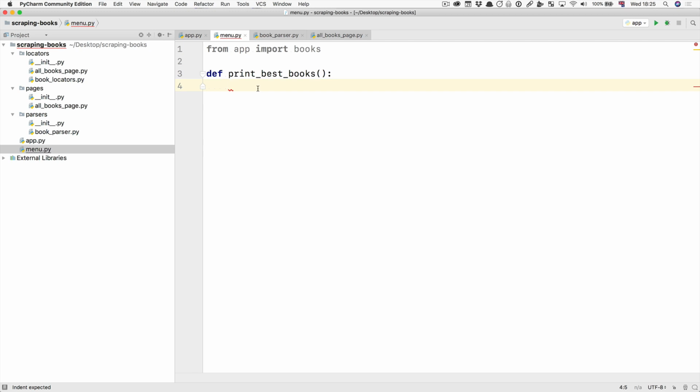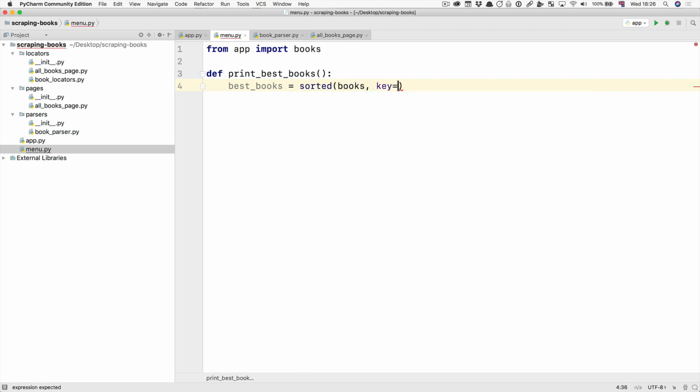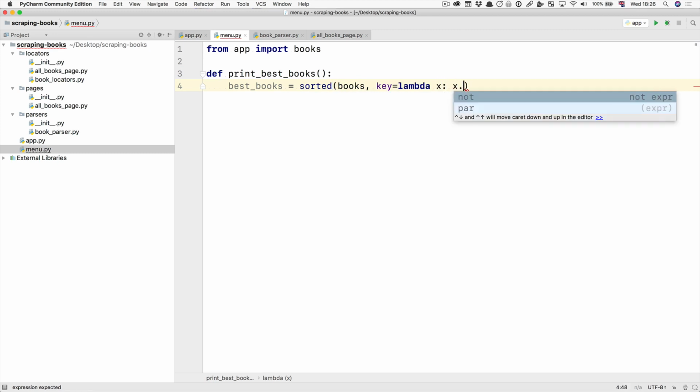So the best books are going to be, and what we need to do here is sort the books by their rating. So we're going to say sorted books, and the key is going to be lambda x: x.rating.